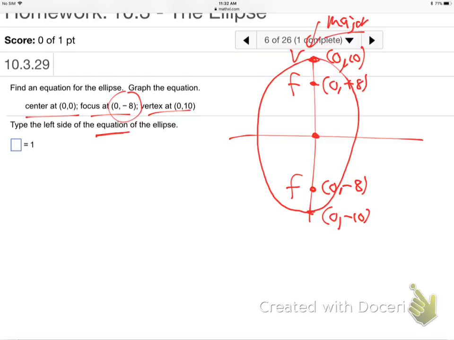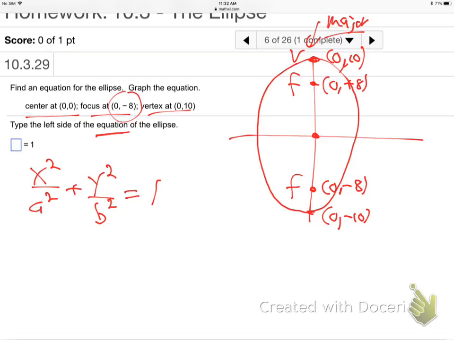Okay, so now they want the whole equation. They want x squared over a squared plus y squared over b squared equals 1. They're giving me the equals 1, so they just want the left side. So how do I find the left side? What do I know already? Right away I know something. What do I know? Y squared. Good, yeah. Again, don't worry about whether it's called a or b. The Math Excel will make a big deal about all that.